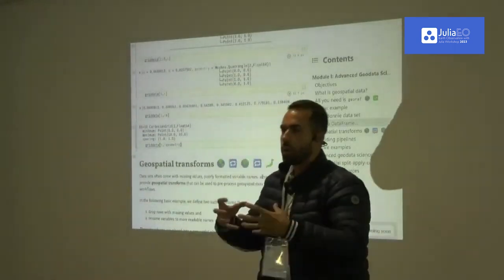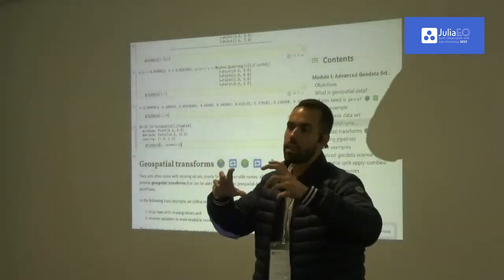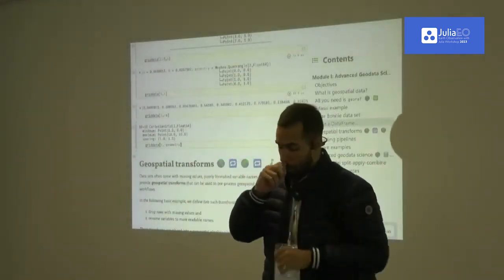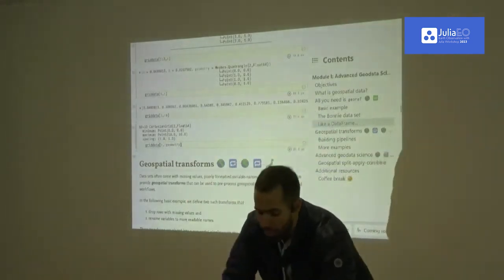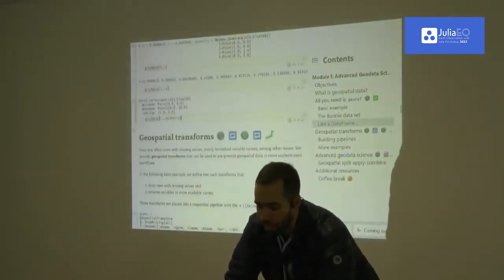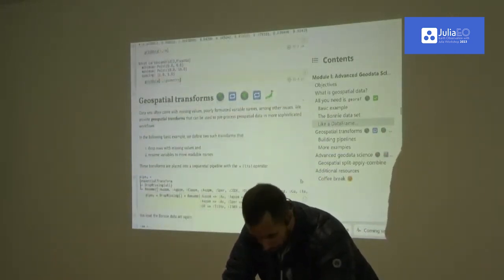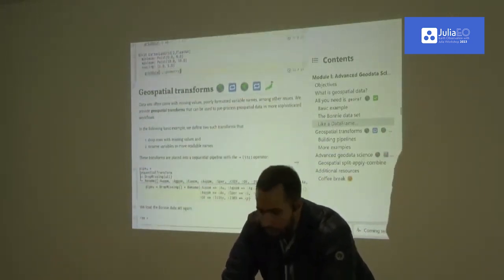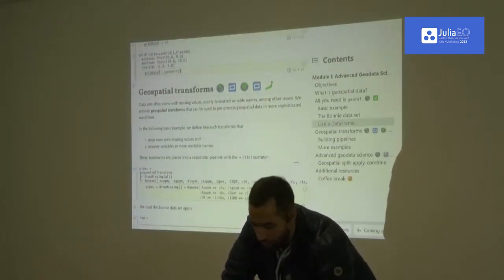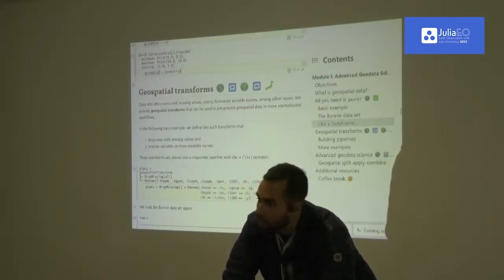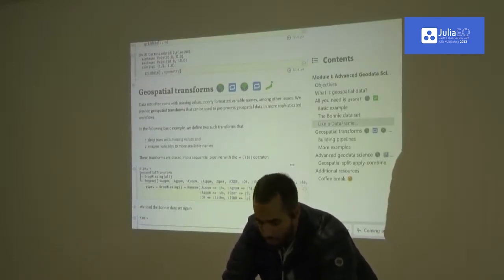And after we have this basic manipulation, which is, okay, I know how to georeference tables into domains, and now I want to do some processing, we go to the idea of geospatial transforms to create these pipelines, and that's where things start to get more advanced. So if you know what this idea of pipeline is, it's a pretty short way of representing data transformations in sequence or in parallel, right?